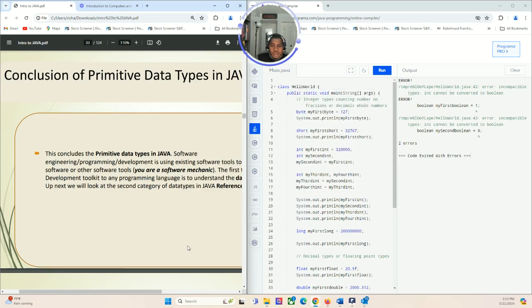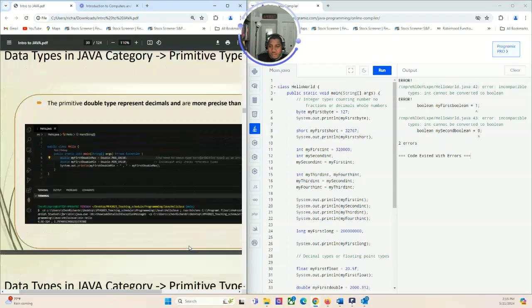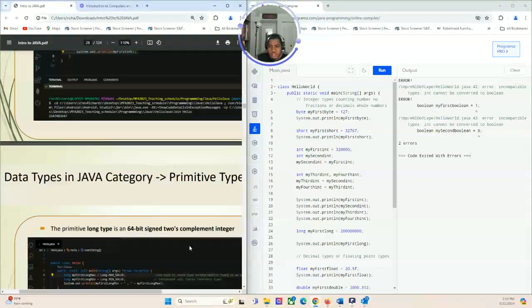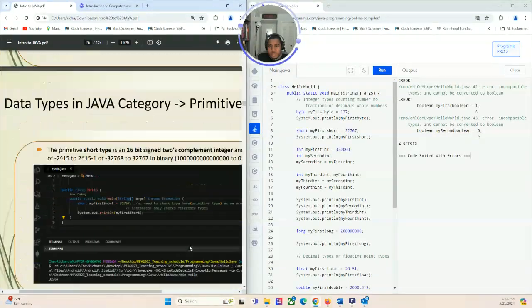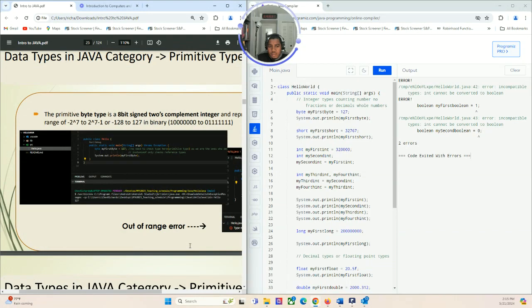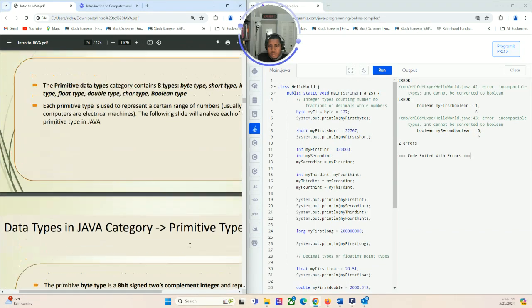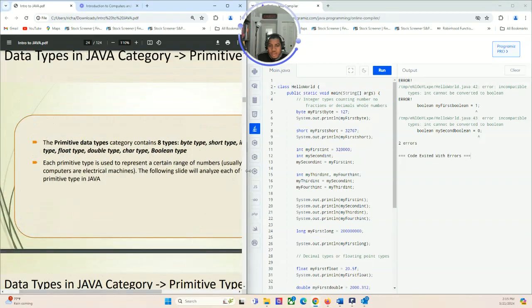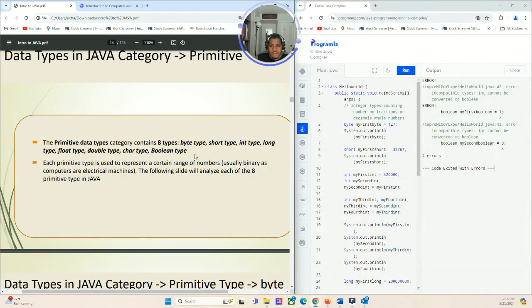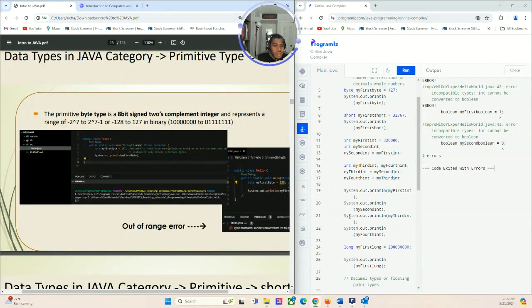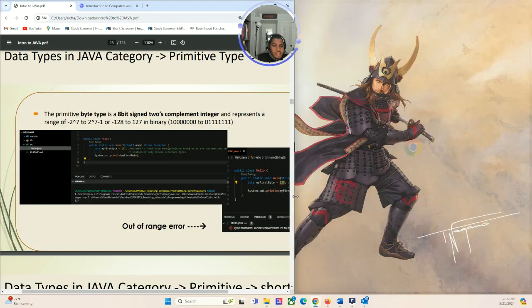So that's about 7 primitive types, that's what we said before. About 7. Okay. Well, 8. We have byte type, short type, int type, long type, float type, double type, char type, Boolean type. 1, 2, 3, 4, 5, 6, 7, 8. 8 primitive types, and we've declared and initialized all of them.